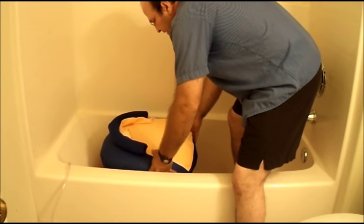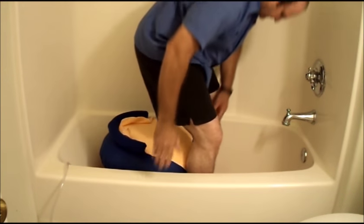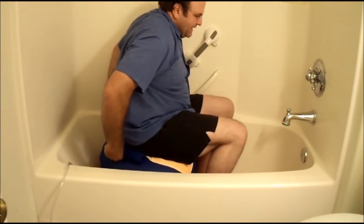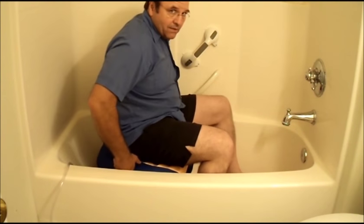In my case, I'm going to be taking a bath here by myself. Step into the tub. Get into a seated position where I feel comfortable. Again, I'm feeling this support across the back of my legs and my hips, so that I know I'm in the right position.